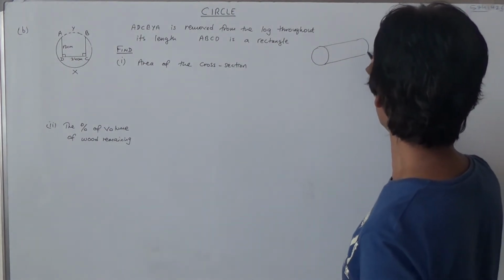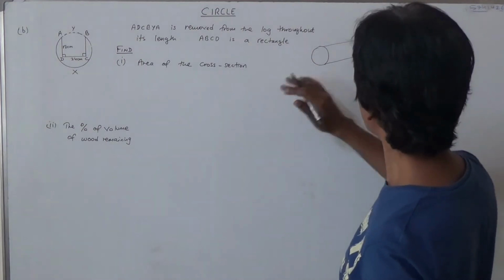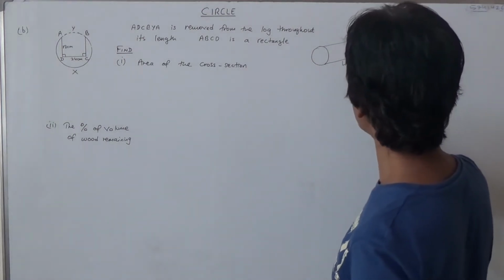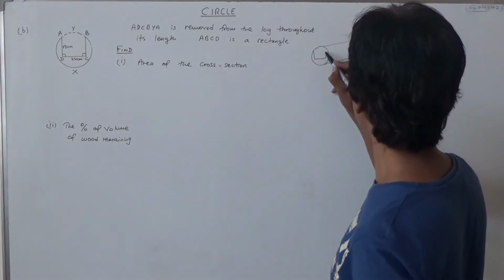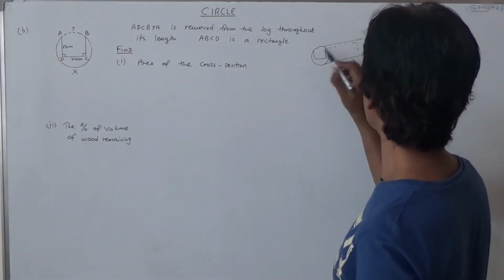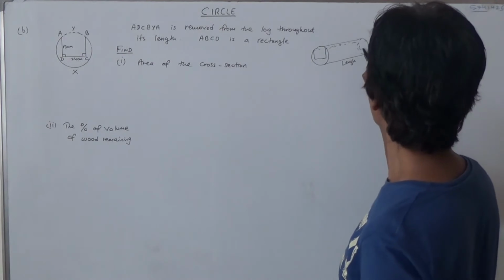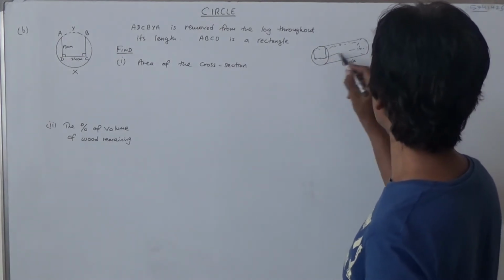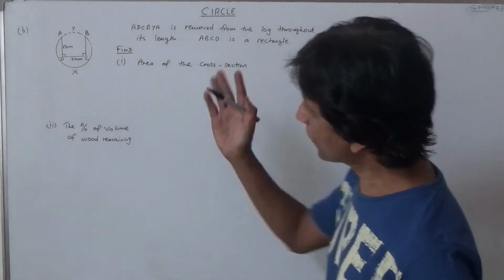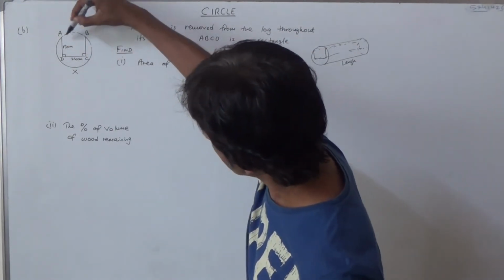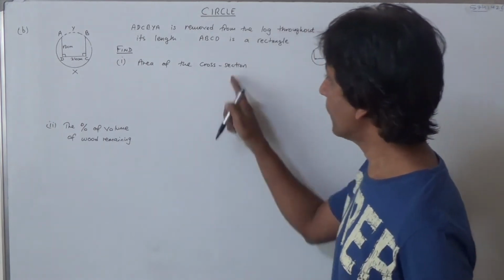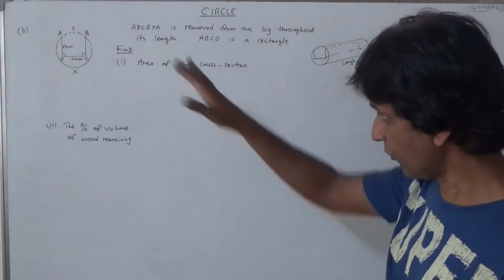And then this part here, throughout the length, this is the length they're talking about. This part has been cut out of the wood. I don't have to make too much of a picture here, but that's it. This part here is empty now. The cross section is this. So now we have this as the cross section. We need to find the area of the cross section, if that's been removed.